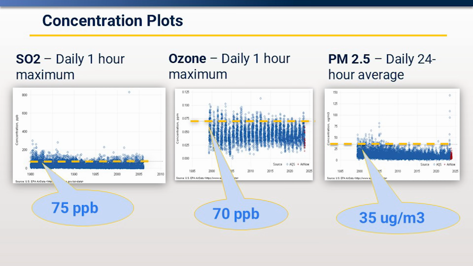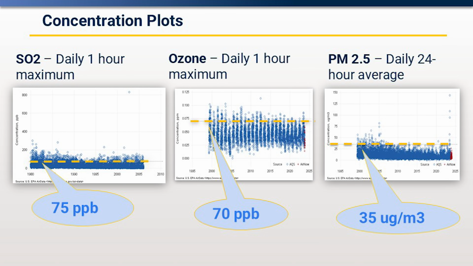So for each day in the year 2000, for PM2.5 for example, there is a dot for each day of the year that a measurement was taken. Each dot represents the 24-hour average for that day. The National Ambient Air Quality Standard is shown as a dashed line on each of these plots. We've been talking about the NAAQS for PM2.5 being 9, so note that this graph is showing the 24-hour average, not the 3-year design value.